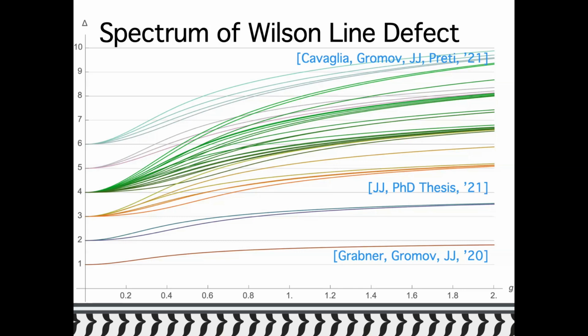In particular, maybe this is also related to Arkadi's question. The state with dimension 1 here is just a state where I made a single insertion of this phi parallel on the Wilson line, right? I made one insertion of phi parallel, and then after some time I made another insertion of phi parallel, and this 2-point function is what I'm computing for the first line here. So from this picture, we already see something.